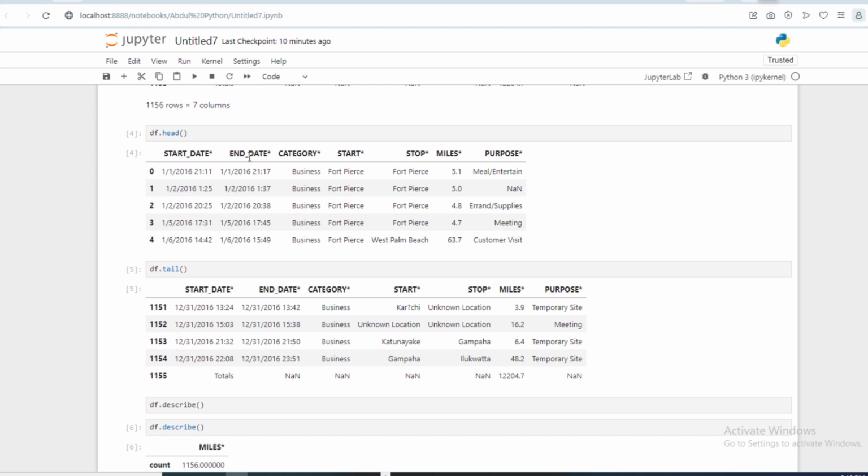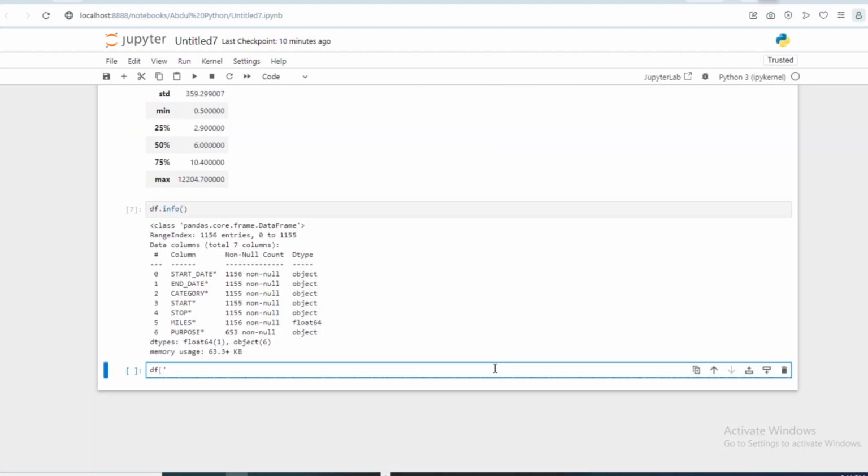I want to access the unique values of this column. Now to do that, let me scroll down. So we type our df, okay, and then the name of the column, okay, and then we give it unique, and that's it.